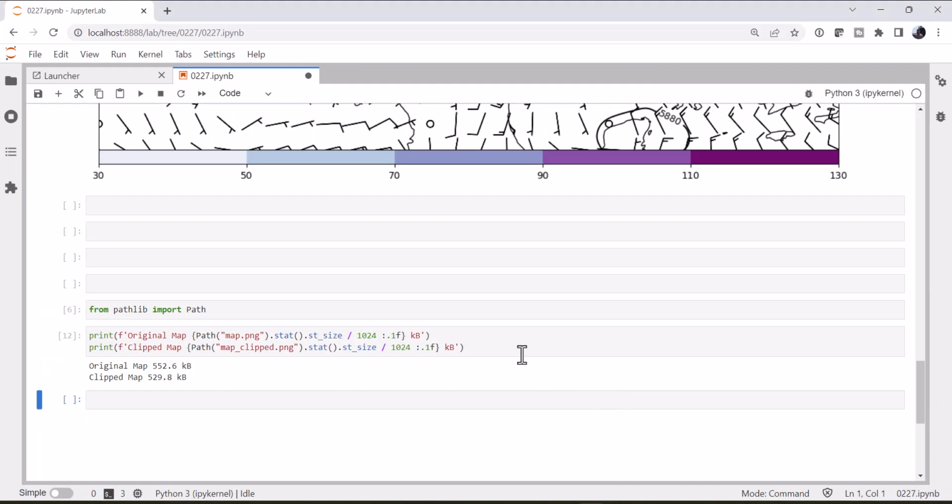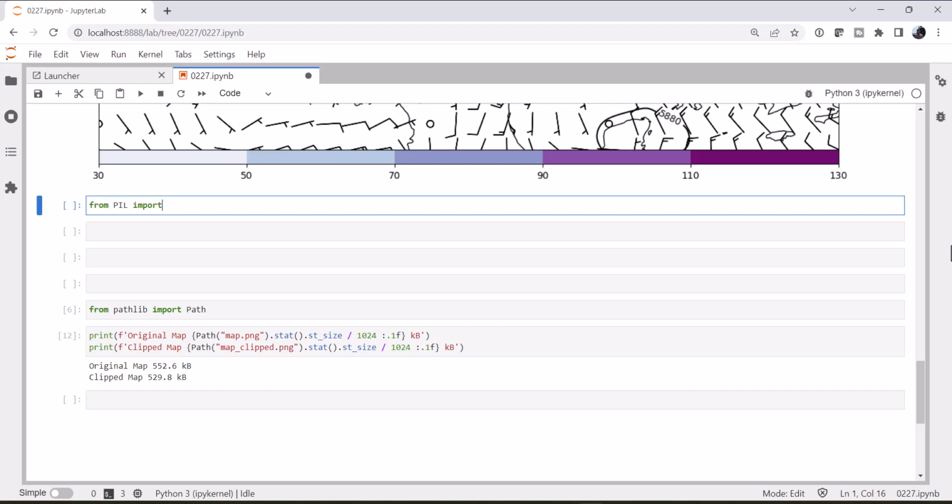Now, I did a little bit of research on different ways to do this, but there's lots of recommendations out there on the internet, right? Everybody's got an opinion. So we need to test some of these opinions and see what's going to work the best. I'm going to use the Python image library and use it to convert these images to different color palettes, different color spaces. There's, of course, a Python wrapper for ImageMagick that you could do this in as well, but I like staying in pure Python if possible. So from PIL, I'm going to import image.